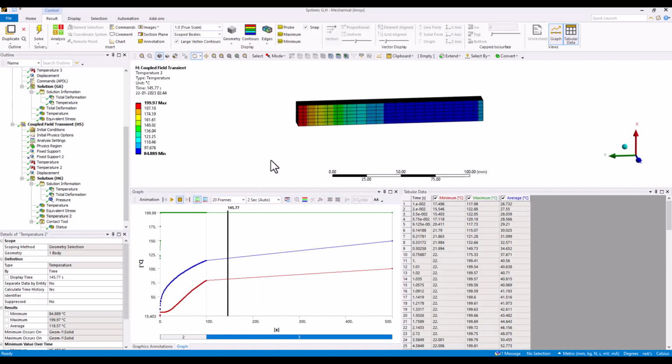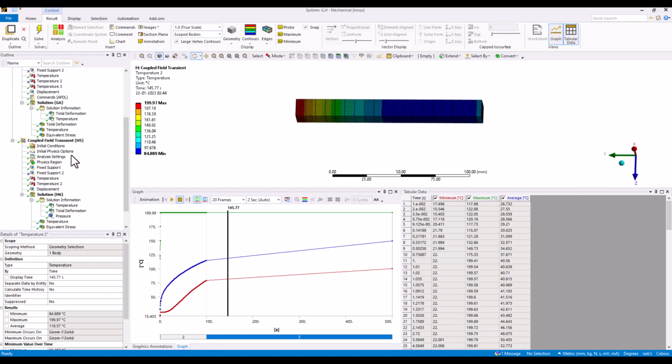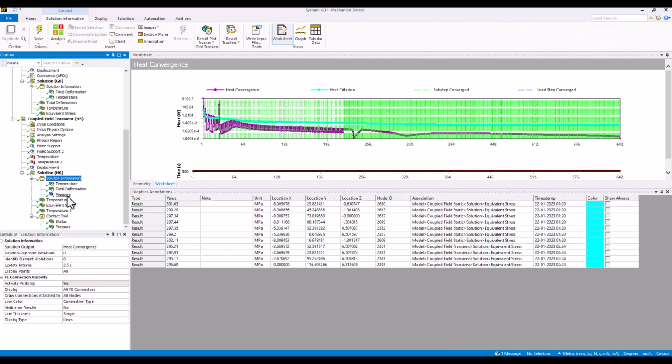This actually helps us if you have a problem in which you are inducing some type of heat and you want to know after how much time that body will get heated to some specific temperature. In those cases, you can use this approach. We will take some other examples in upcoming videos, but keep in mind that if you want to track the evolution of a parameter or the temperature with time, then you can use transient thermal. In that case, the only thing is that you will not be able to solve everything in a coupled fashion, but you will get the temperature variation as a function of time. Here you can see the same thing has been done.